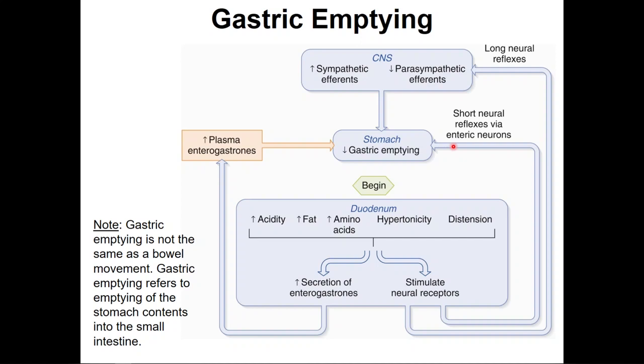So we have two different pathways: a long pathway going to the central nervous system, and a short pathway going to the stomach, and that's just the neurons. This right side here is purely neuronal. That means there actually is a nervous system embedded in the GI tract that's communicating with different parts of the GI tract, and one of them is duodenum to stomach to slow it down. Like I said in class, some people consider the GI tract like a second brain because it has, I think I read, as many neurons as a spinal cord or very similar to that. So it's highly innervated.